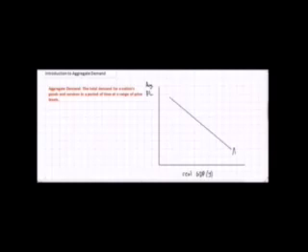AD is a downward sloping curve showing an inverse relationship between the average price level of a nation's goods and services and the level of real output demanded at a range of prices. It's similar to a demand curve in that at higher price levels, a lower quantity of national output, or real GDP, is demanded. As you can see here, at a higher price level of PL1, only Y1 output will be demanded. But as the price level of a nation's goods and services falls to PL2, the quantity demanded will increase to Y2.